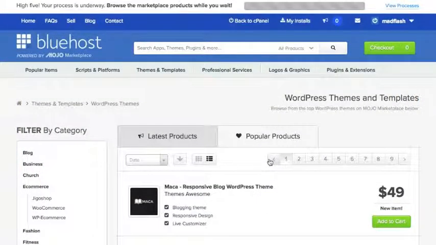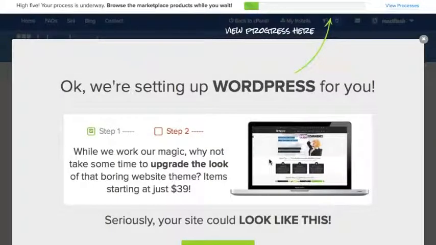And then within Bluehost, what you'll notice is that it's going to take you to another screen. It's going to show you a progress bar up in the top right hand corner, which is really cool because essentially what it's doing is it's loading in the database, it's uploading all the necessary files. It's going to give you an idea as far as how long it's actually supposed to take in order to install WordPress for your site.